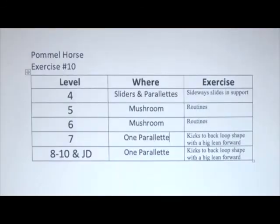All right, level fours. You guys are going to be on the sliders and pirouettes. Sideways slides and rear support. So you're just going to do windshield wipers. I don't think there are any level fours on here anyway. Level fives, routines. Level sixes, routines. Level sevens is kick the back loop shape.